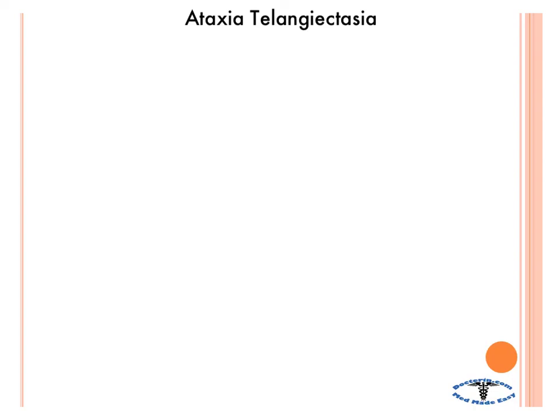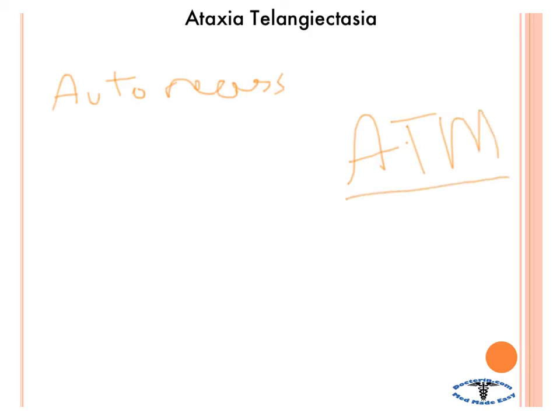So now we're going to talk about Ataxia Telangiectasia, and this is an autosomal recessive defect in the p53 activity caused by the ATM gene. So it's a defect in the ATM gene, which encodes for a kinase used in p53 activity, and it stands for Ataxia Telangiectasia mutated. And basically, the kind of symptoms you get are ataxia and telangiectasias.